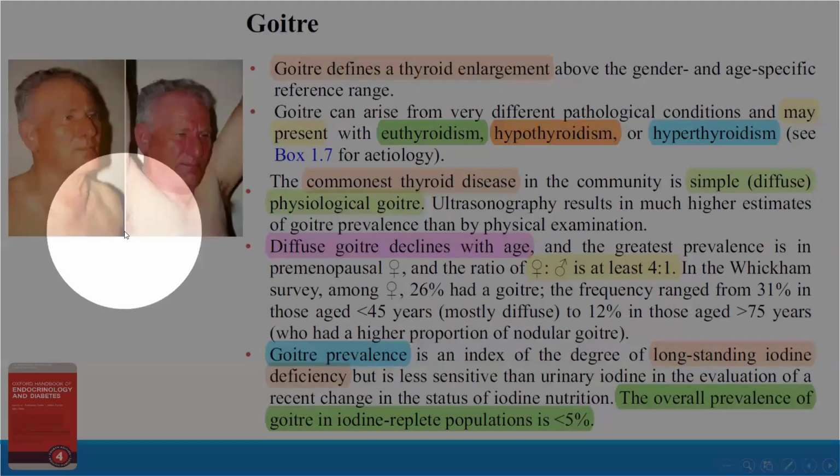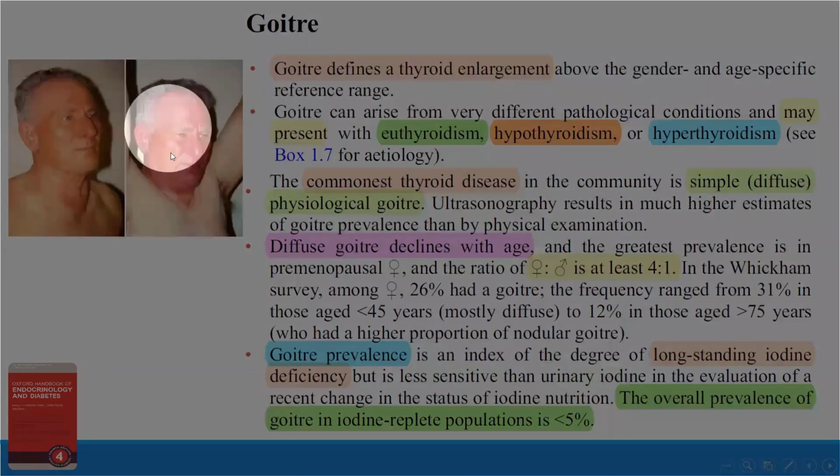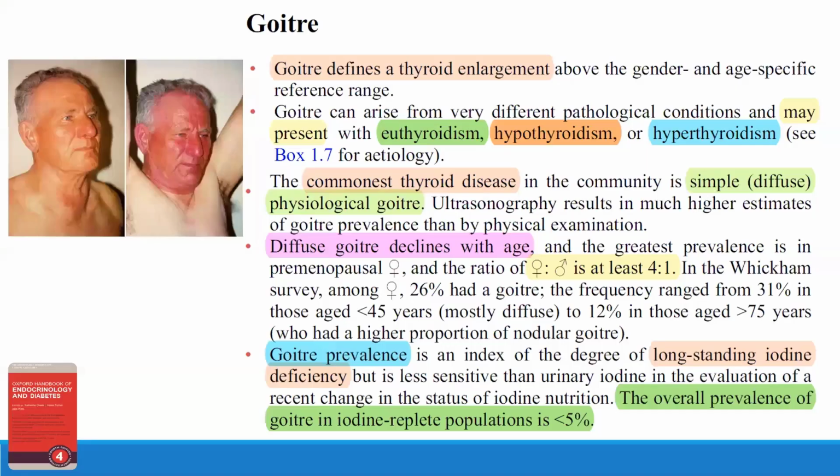In any patient with thyroid multinodular goiter or diffuse goiter, we should examine for retrosternal extension of the goiter that may cause compression manifestations, by elevation of the arms. If there is congestion in the face like this when the patient elevates his arms, this means that this goiter is a retrosternal goiter, which compresses the trachea. And in this situation, the patient is preferred to have a surgical intervention to avoid compression.